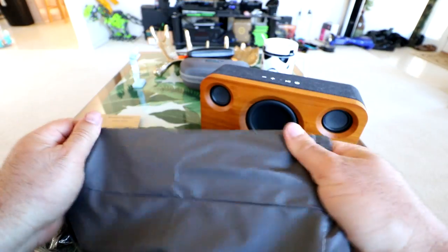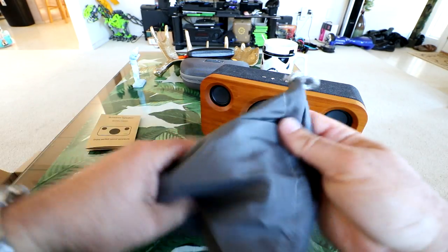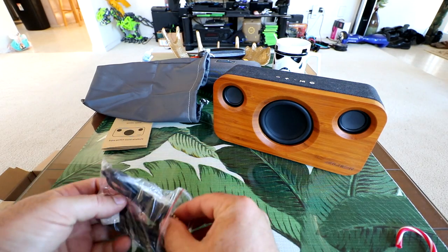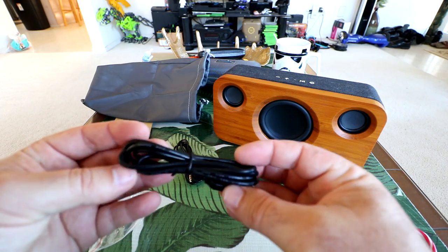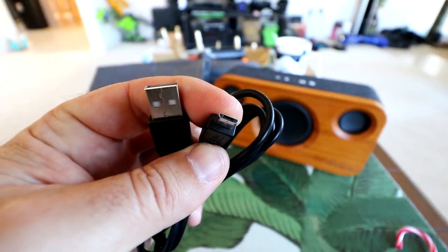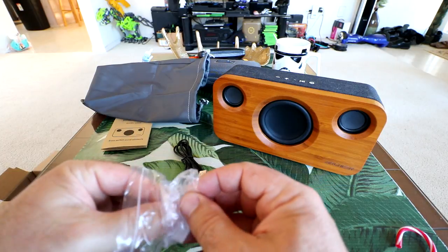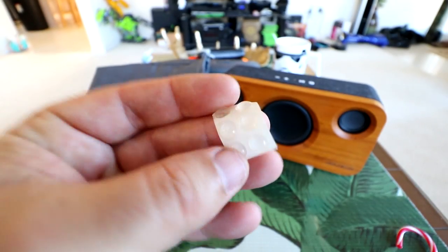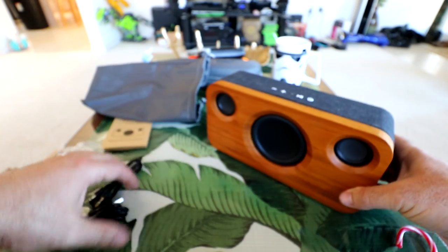This thing looks like it's high quality. There's a little pull string on the top so you can keep your speaker safe if you're carrying it around with you. Here's a couple of cables — a 3.5 millimeter combo jack, and a USB cable with a mini cable connector on the bottom to charge your speaker up. They also give you six extra little rubber feet that you can stick on the bottom if you want to.